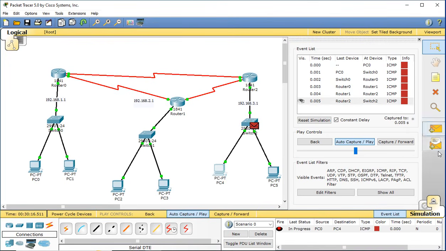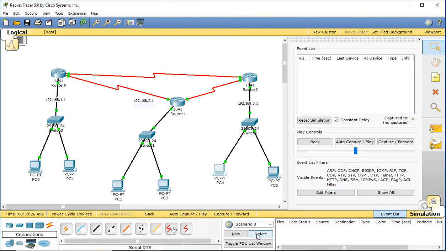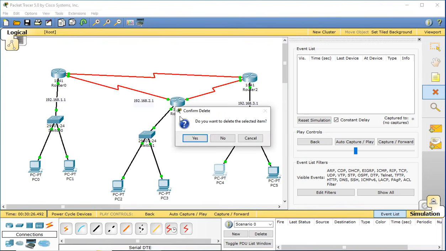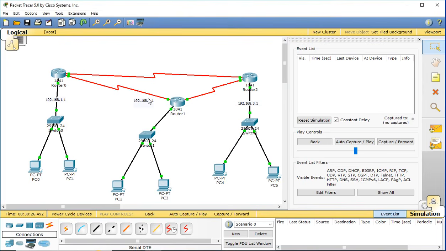Of course, for example, click on delete. Assume that the particular connection between router 0 to router 1 has been broken. So I am deleting this connection.